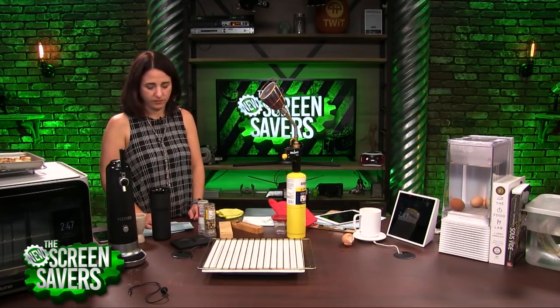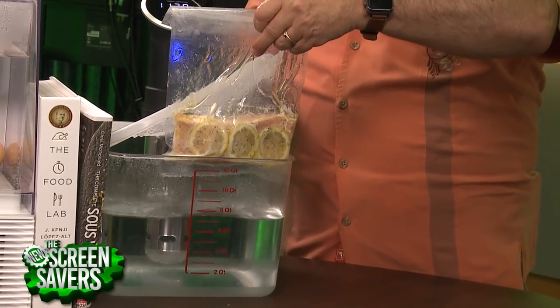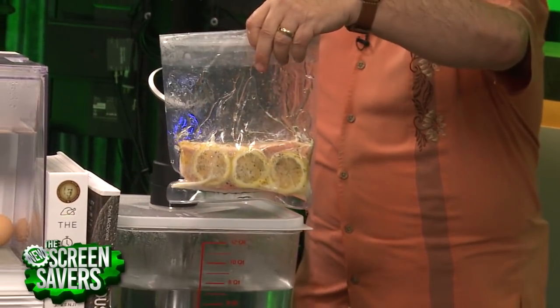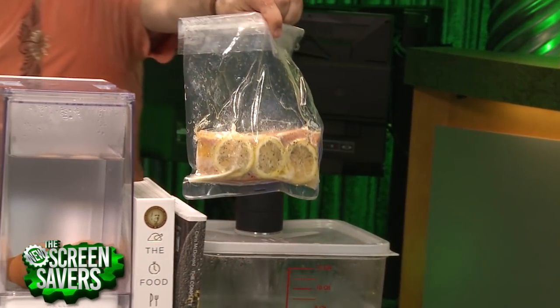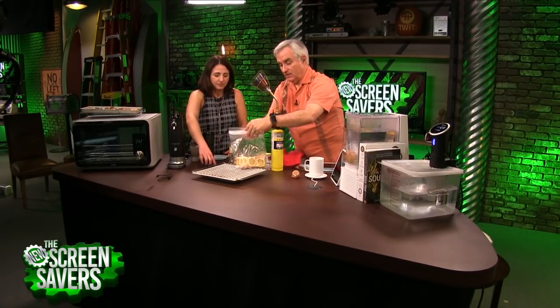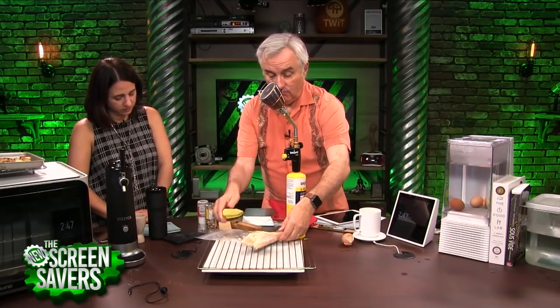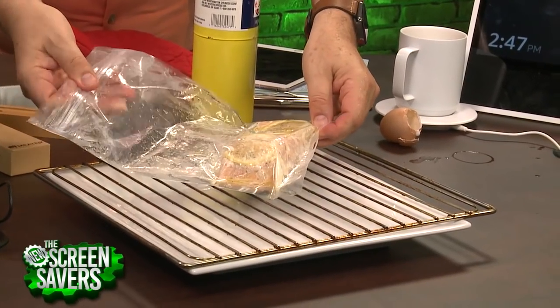Let's take the salmon out. Now, I will show you there's one problem. There's one big problem with sous viding. It's fine for eggs, but when you're cooking meat or fish, there's no finish to it. Now, this salmon is perfectly cooked. You could eat it as it is. It's food safe, but you're going to see it looks kind of underdone, right? It doesn't look pretty. And that's because normal cooking methods also heat the outside. They kind of roast them a little bit. So we have ways to roast it.